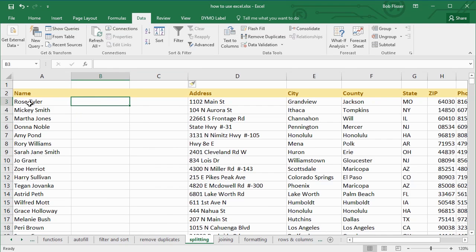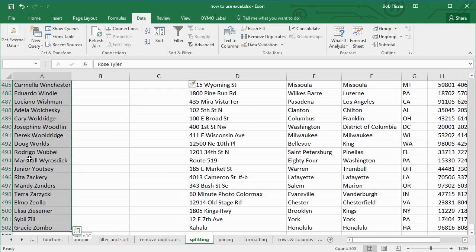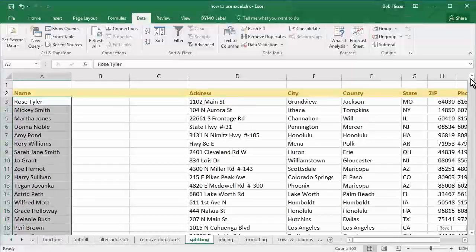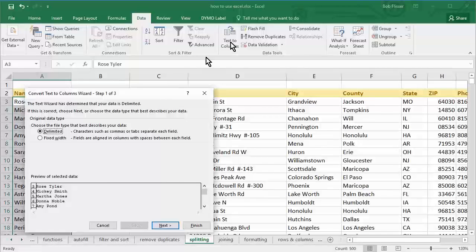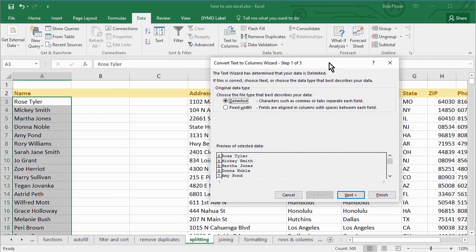Now let's select column A. Click the first one, and if you want, you can click and drag down to the bottom, or what I'll do is in Windows I will press Control, Shift, and the down arrow key. That selects all the way to the bottom. If you're on the Mac, you can press Command, Shift, down arrow. Okay, so let's go up to the top here. And we want to stay on the Data tab. And you see where it says Text to Columns? Click that. Let's drag this out of the way.